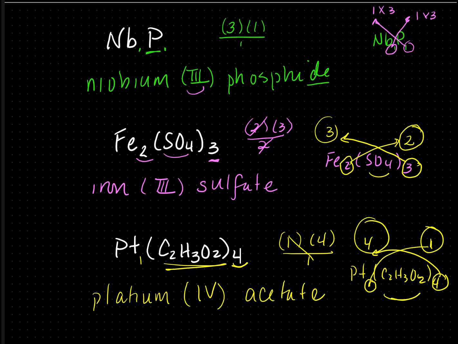Whichever method you use, either the formula or crisscrossing back upward, make sure you do it correctly. If you choose to crisscross back upward, make sure you double check the charge of the polyatomic or the nonmetal. If it is not the same as its charge, you need to multiply the number until you get the actual charge of this polyatomic or nonmetal. And you need to do the same thing for the metal.